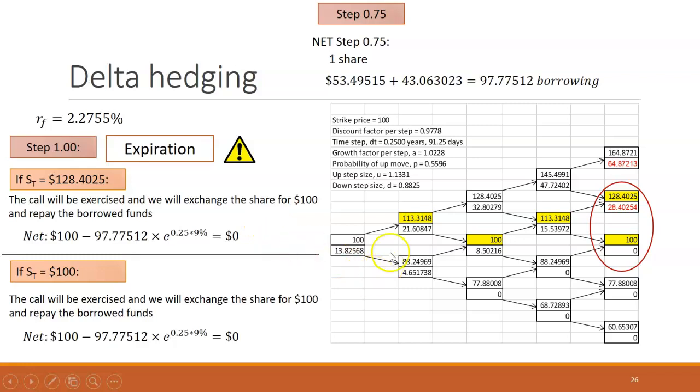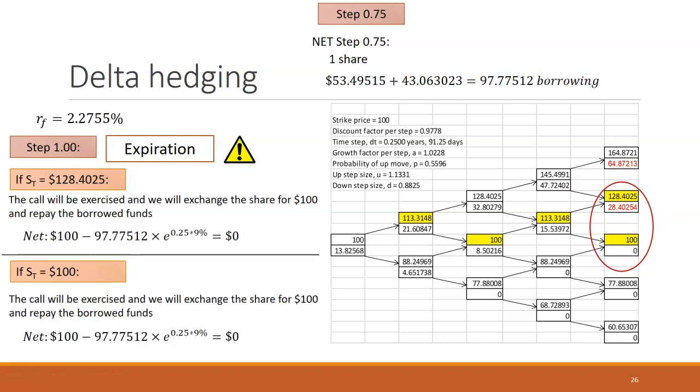Right? If you just think of it as, well, I set up this replicating portfolio, you can say, oh, well, I own one share, it'll be worth 128, and then I'll pay off this, and I'll have a payoff of 28.402. You can do it that way too. All right? But the way I have it in the slide is it assumes you shorted the call to start with, and so you can just give the share for $100. Right? And if it goes down, it's worth $100, or you can think they exercise the call and buy it from you for $100. Either way, you'll end up with $0 there too. Okay?